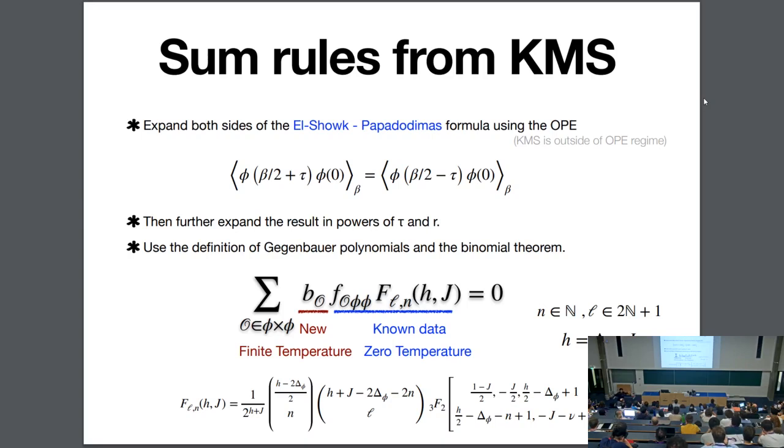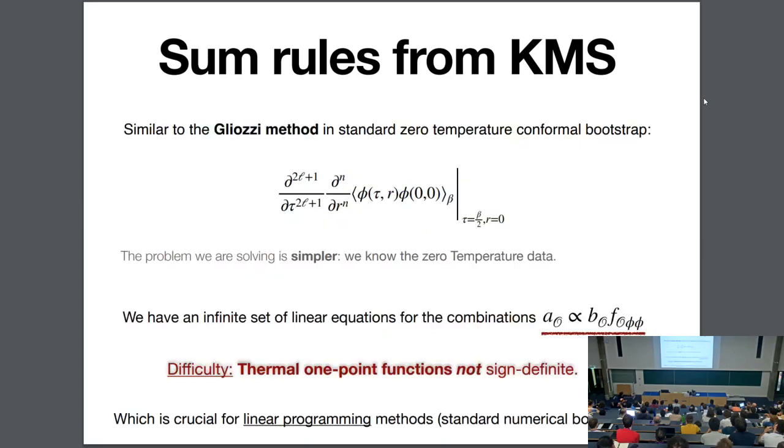All the bootstrap people, they recognize this is what they have been doing their whole life, with a slightly different F here, which is given here. This is an equation that holds for any integer n and any odd integer L. So we have an infinite set of linear equations for this V, which is the data we want to calculate. But again, I stress this is a linear set of equations.